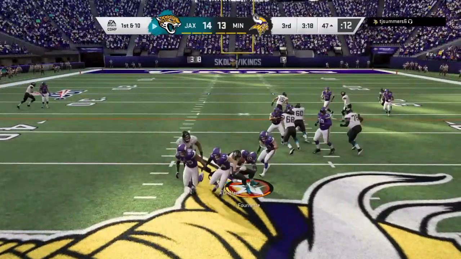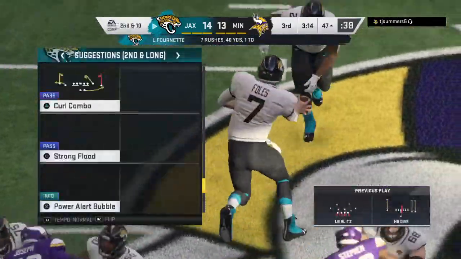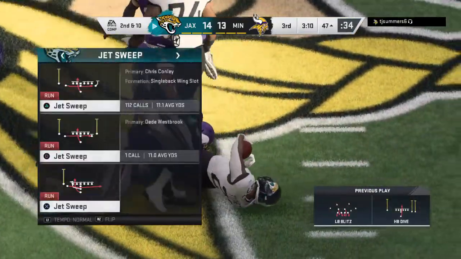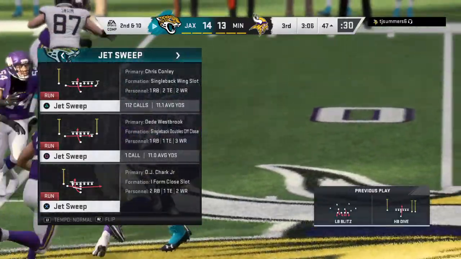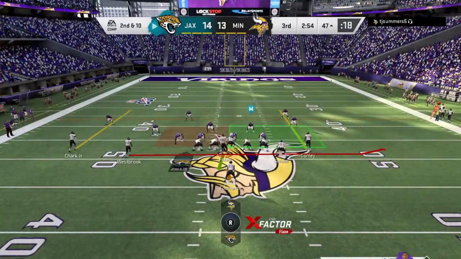Fournette looking for a seam, but finding none. He'll get back to the line of scrimmage, and that's it. Officially no gain on the play, and it's 2nd down. No gain on the play. 2nd and 10. So after the run for no gain, here's 2nd and 10.